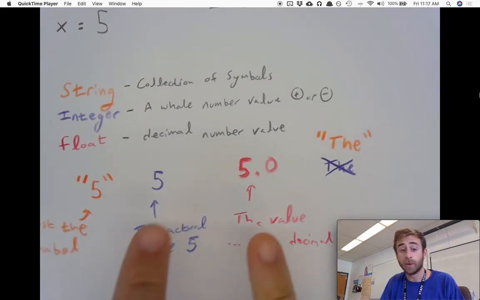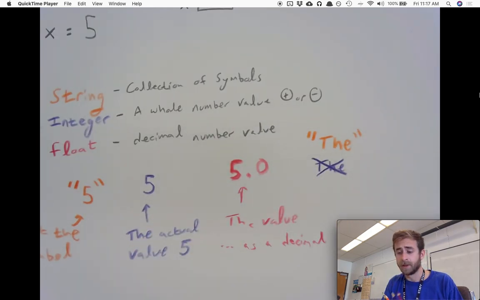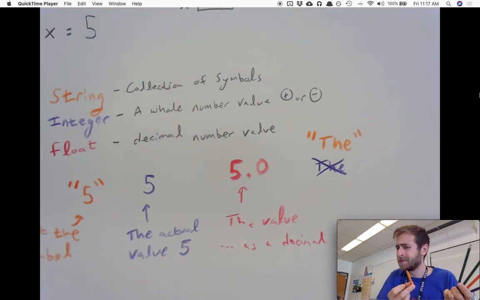Only difference between a float and an integer is that a float can hold a decimal. So maybe I have 5.5 pencils. I don't know. Does this count as half a pencil or is it a whole pencil? Maybe it's just a small one. Who knows? Anyways, floats can hold on to decimals.